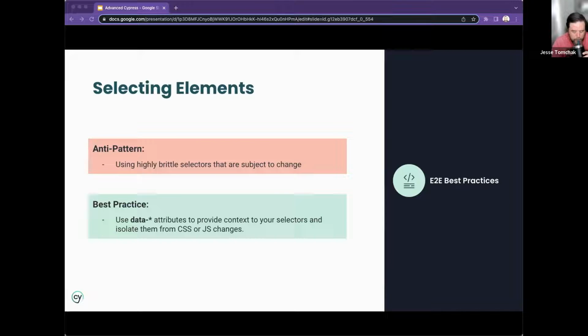But again, this other team that I didn't even know about was writing tests using those exact same things. For someone who didn't know that team exists, there was no clear documentation or way that anyone would know that other things are using this, right? So that's another reason. When you use a data attribute, it's basically saying, hey, just so everyone knows, this is used for writing tests, right?